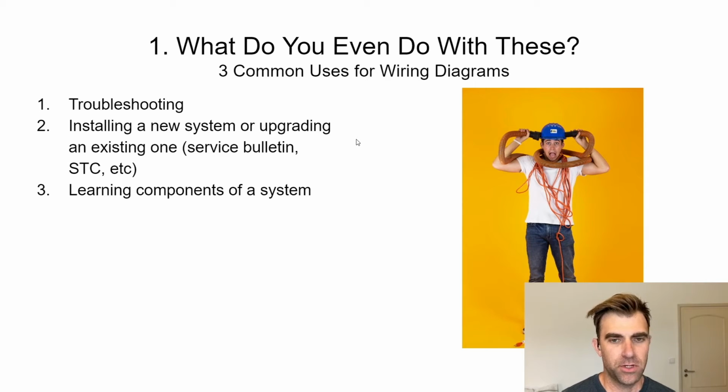Another case where you're going to be, if you're installing a new system or upgrading an existing one, maybe with a service bulletin or a supplemental type certificate, STC, pretty common to have an electrical installation with those. So you might be modifying something, taking out the existing wiring, repinning connectors, something along those lines. And the third one, maybe you've got some extra time and you were just wanting to learn some extra components of an aircraft that you work on a lot and just want to understand the electrical system better.